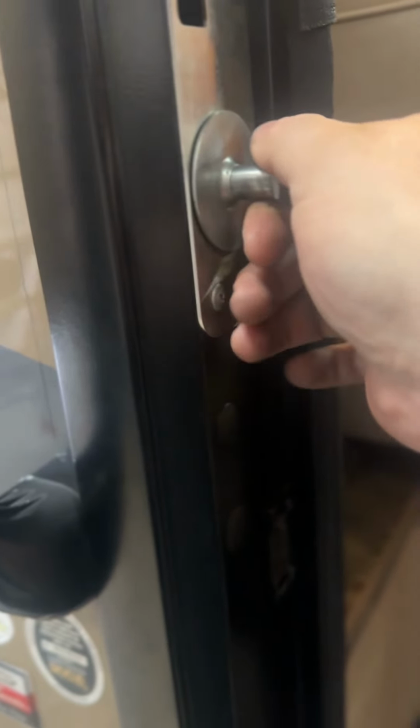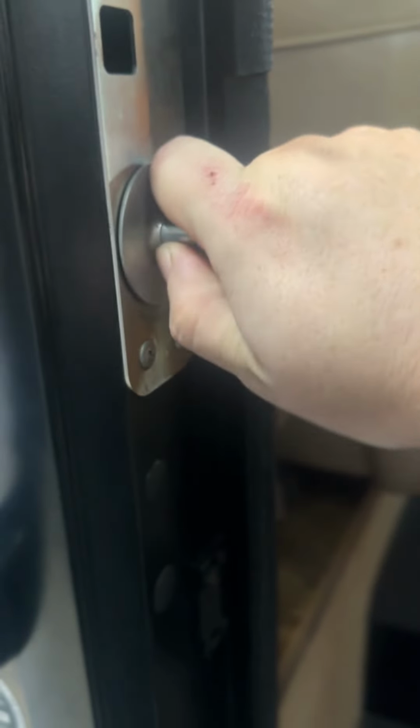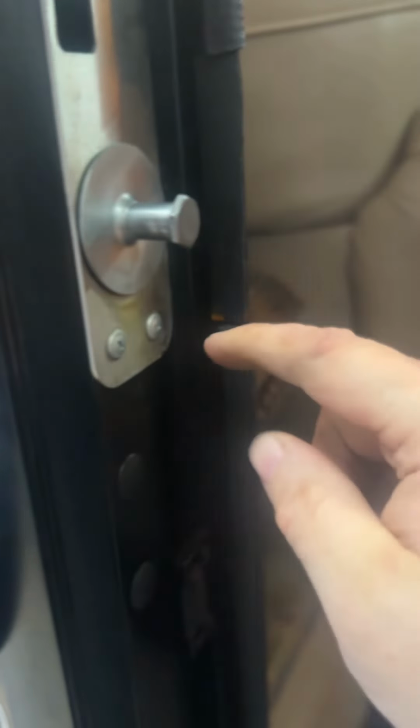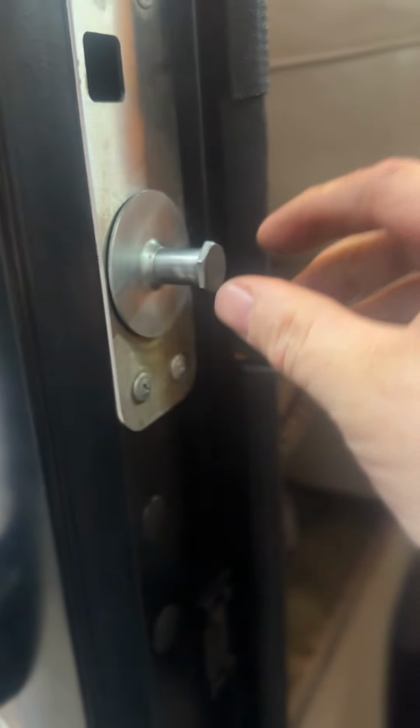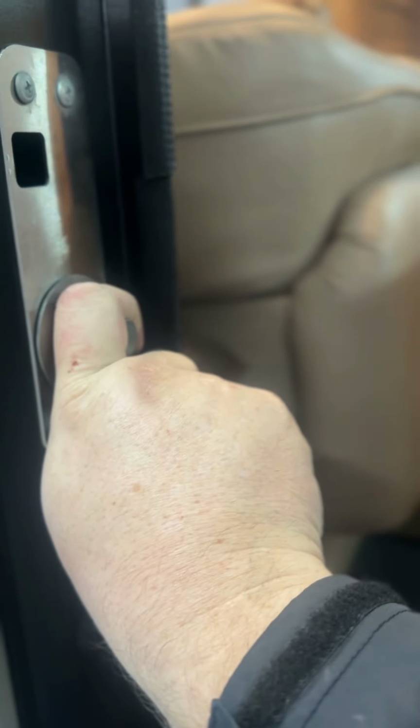It moves up and down and allows the door, if it was to catch in a bind and it flexed up, it wouldn't move. But with this here, with it locked, it flexes up, and if the coach flexes, it moves up and down. And that's why that works properly. Again, you don't want it in and out. You don't want it really loose, but enough that you can move it. And that's so when the door closes, it latches over that. And when the coach flexes, it allows the door to open and close.